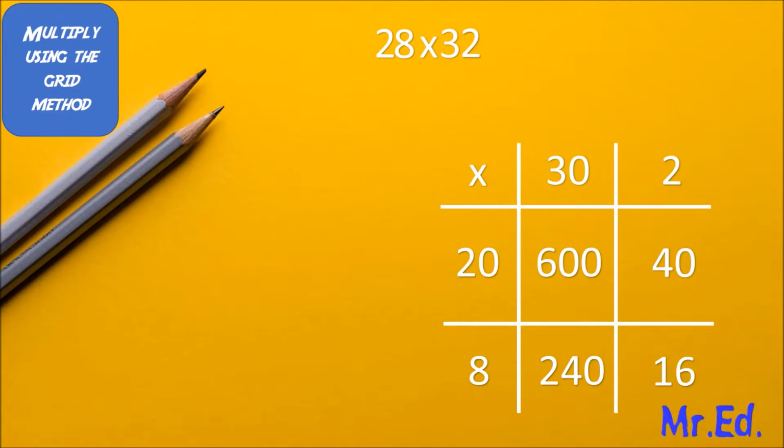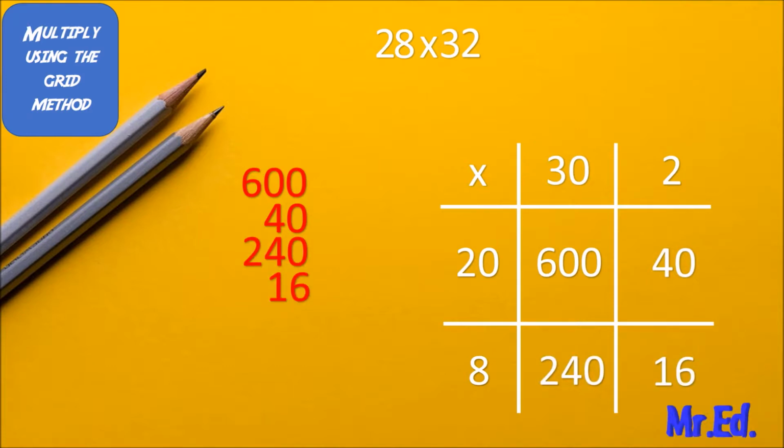So I look at the first one and I write it down in column addition format, making sure that my numbers are in the correct place value. So I write my 600, my 40, my 240 and my 16. I draw my equal signs, and of course we're adding now, so I put my operation in. Now starting at the ones, I'm going to add vertically down. So 0 plus 0 plus 0 is 0, plus 6 equals 6.